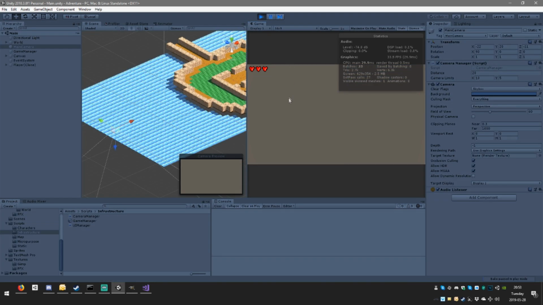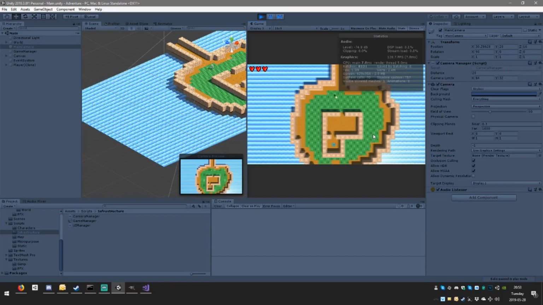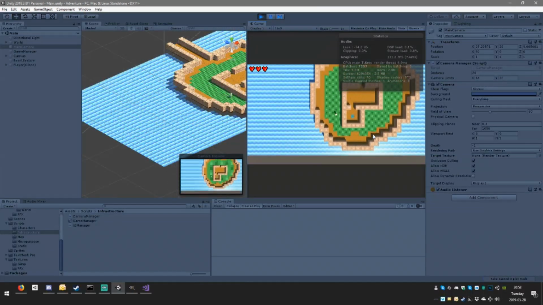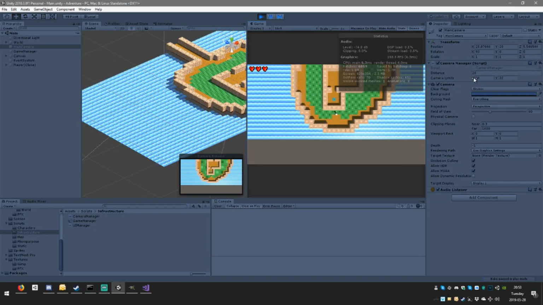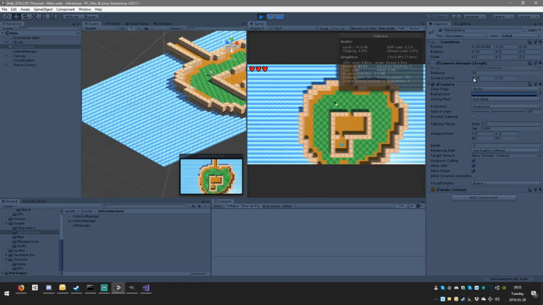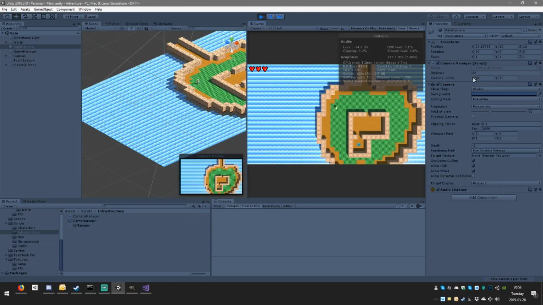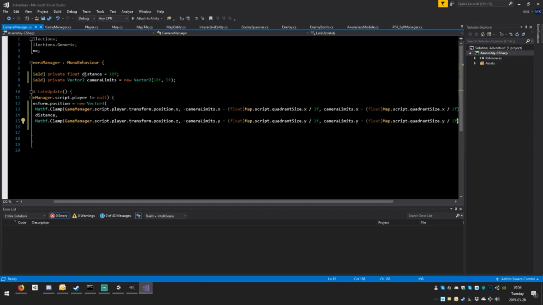How many times did I click the play button? About 78. Okay. Still wrong. So 64. And now let's type 32 here. Okay, so we're now staring at our player, and he's stopping from going all the way up. He's not stopping from going all the way down at all. I want to shoot myself. Yeah, he's stopping from going right more or less correctly, but not left. Left, he's perfectly happy to be absolutely wrong. Up and down are correct and negatives are wrong.